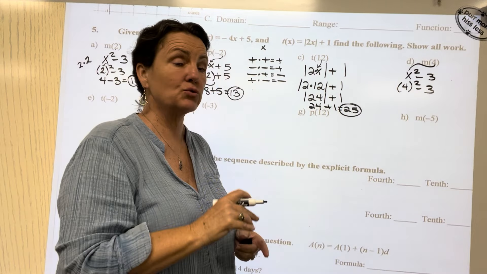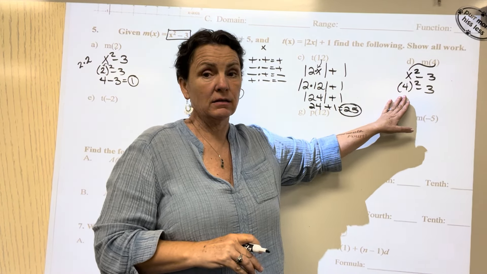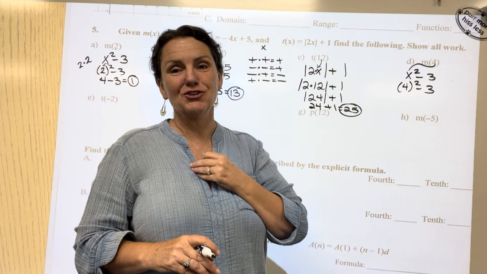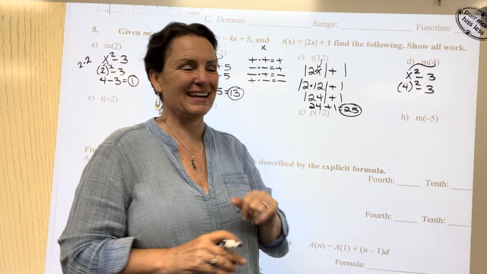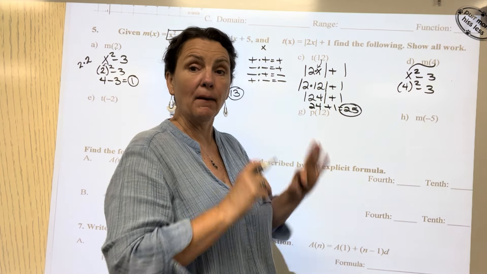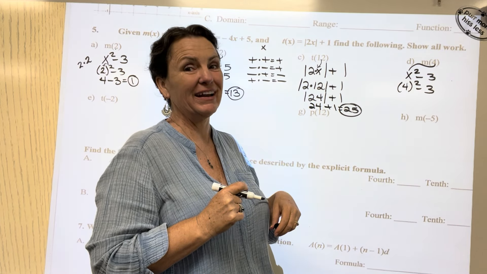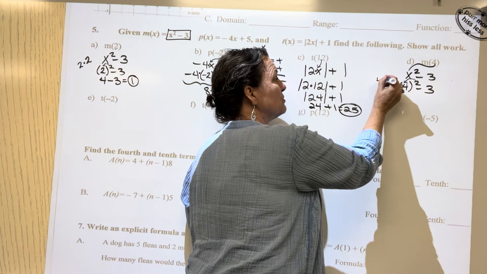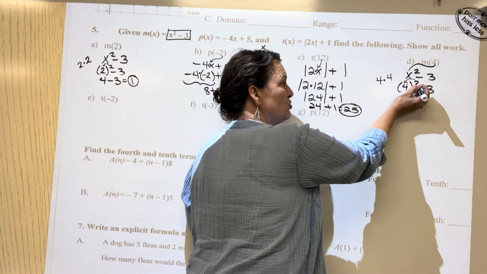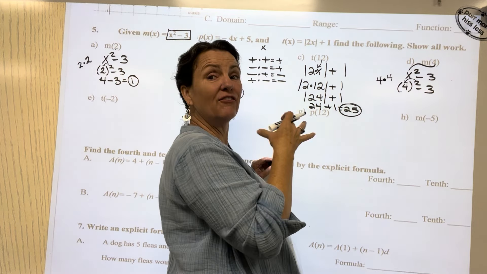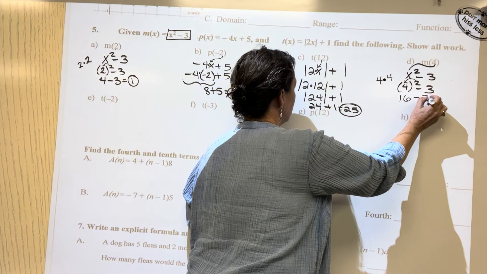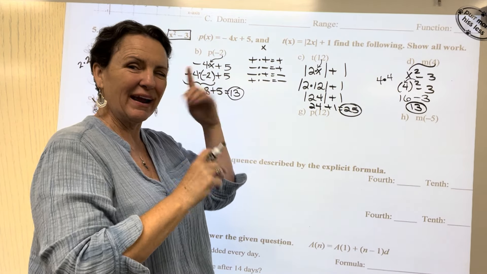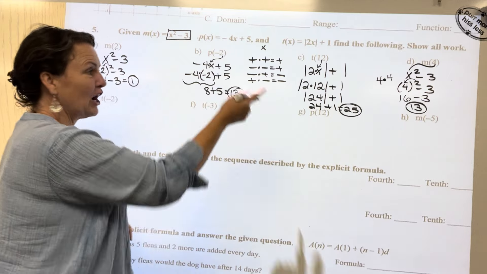Now, a very common mistake on this one is kids tell me that four times four is eight. I've made that mistake too many times that I'd like to admit, but I too have made that mistake. So we're not going to make that mistake. So when in doubt, we'll write it out. We'll help our brain figure it out. So when in doubt, we're going to tell ourselves, write this out two times. I need two of these. I need two of these things. And it's a multiply. And four times four is 16. We're not going to make the eight mistake. Even though I make that mistake. So when in doubt, write it out, help your brain figure it out. I hope you got 13.